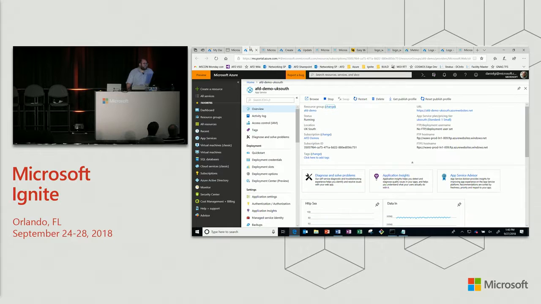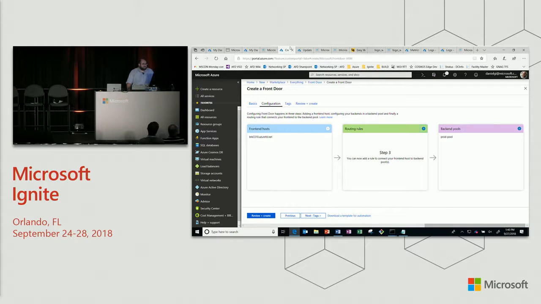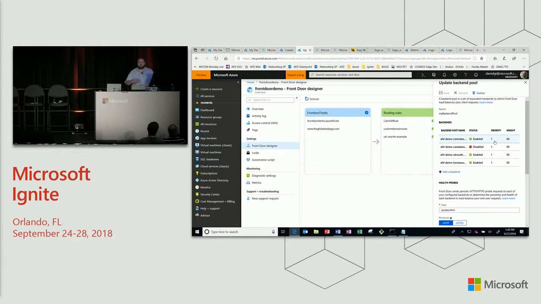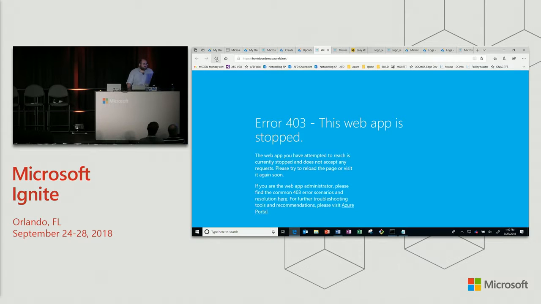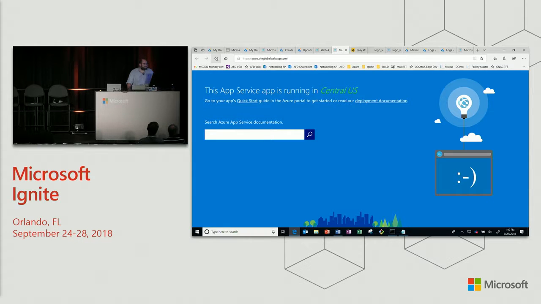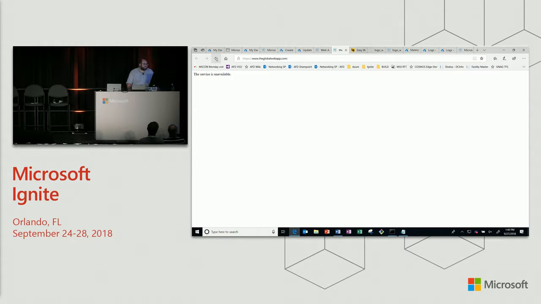But you can, and with Front Door, because we know where your other origins are, we know what the fastest next one is, despite the fact having the ability to go to, I guess Canada's disabled, but UK South or Korea, over that same time frame, we will fail your traffic over.